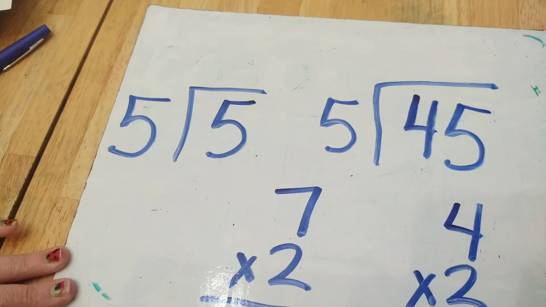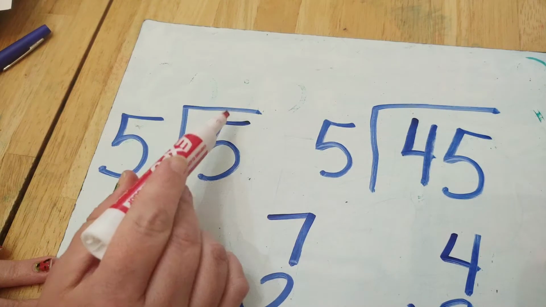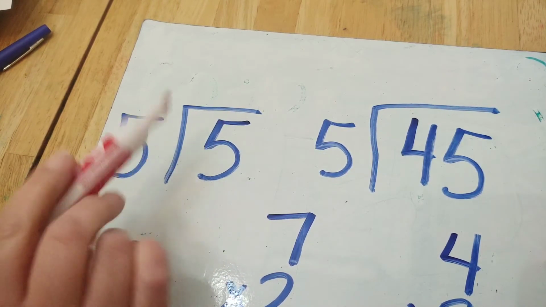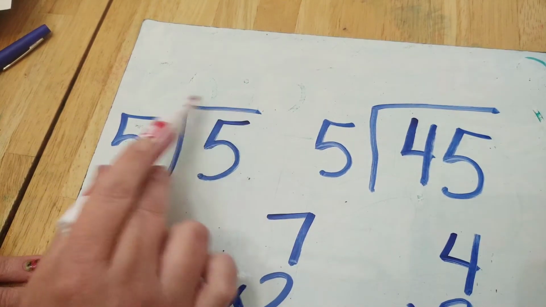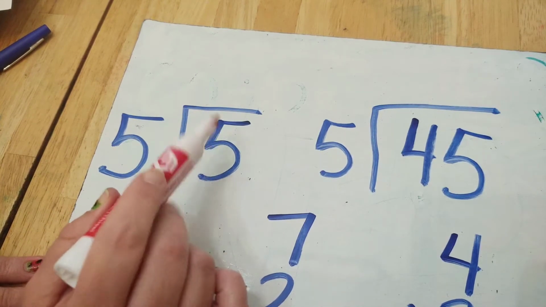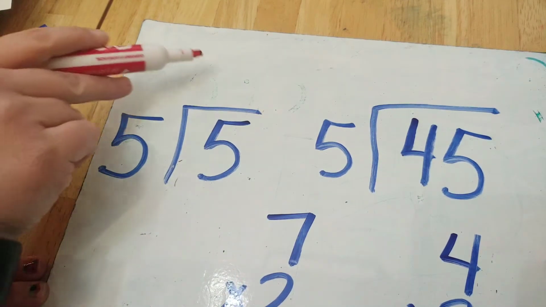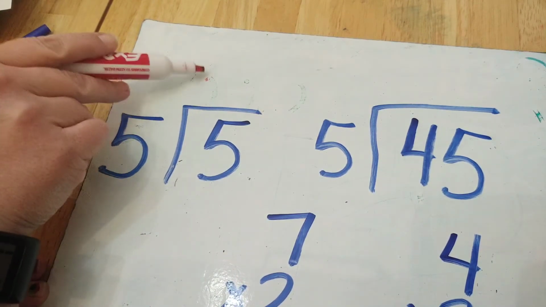The next thing we're going to talk about is division and multiplication. So here we have these two division problems. We have this 5 inside of the house. And remember, division is the opposite of multiplication. Your big number, the answer, is inside the house. You're taking that big number and dividing it up into this number of groups. And this is the number of items in each group.